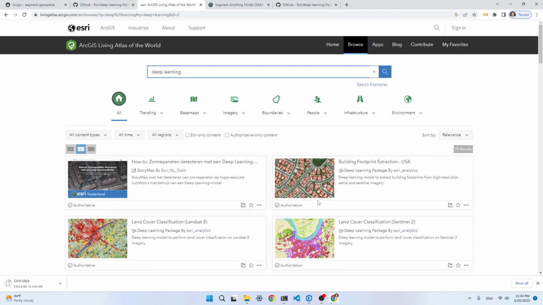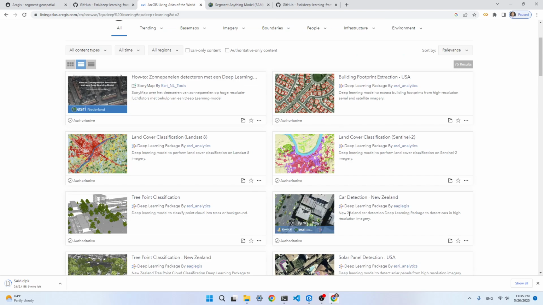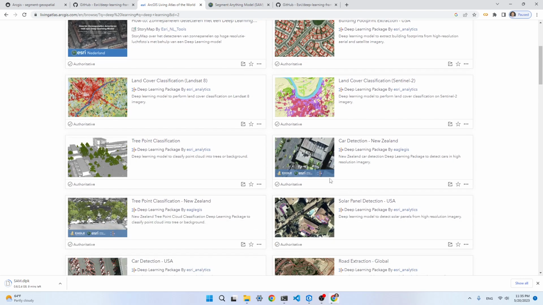The difference between those specific models and segment anything is that segment anything can segment pretty much anything. It's going to segment the entire image into different objects, but it doesn't tell you what class, what land cover type of that specific data. If you train the model to do a specific task, it might do better than the segment anything model, but the downside is that you need to have training data. So if you want a specific model to extract buildings and cars and others, then you need to have the training data, and you need to have the masks, so that you can fine tune the model to be able to detect a specific task.